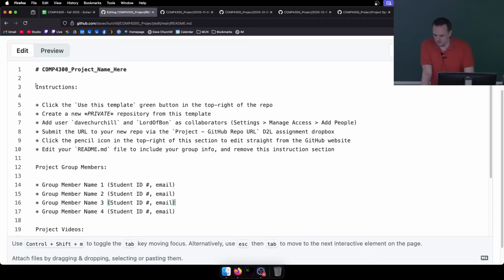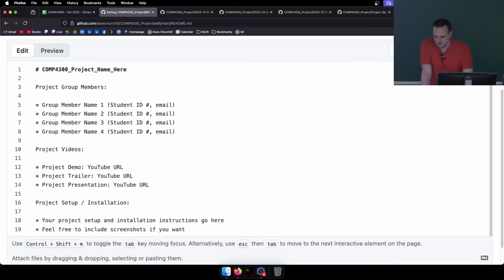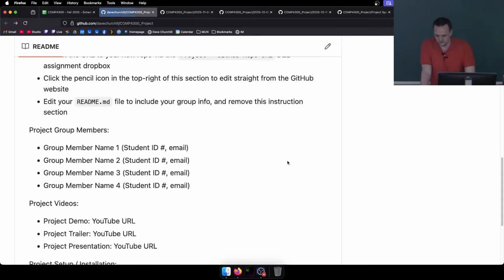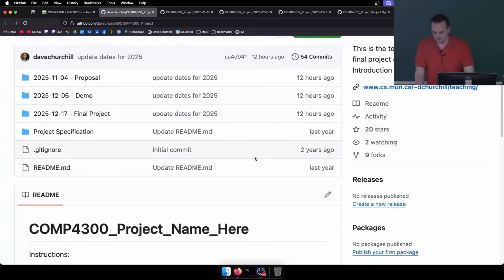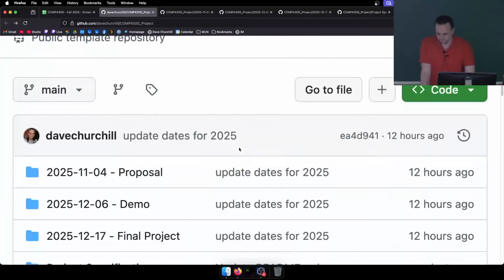You will just come in here, and the very first thing you do is delete that, because I don't need that anymore. And then I would say Dave Churchill, D Churchill, whatever my ancient student number is, etc. And then down here, I believe somewhere, yeah, there's a commit changes button. You can do all of that right in the browser. So that's really easy to do. I don't want to save any of those changes. And so that is the front page. And that's what you have to do for that.